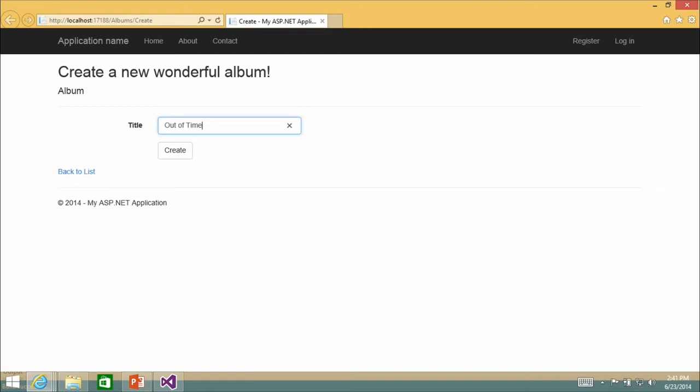And I'm going to hit create, but actually, you know what I'm going to do is this. I'm going to put my mouse over title here, and I'm going to click on title. And what I want you to notice is that I clicked on title, but it put the focus on the text box. And if I do this with touch, you'll notice once again, it's going to put the focus on the text box. And that is one of those little things that helps make your page that much more accessible across all types of devices and scenarios and otherwise.